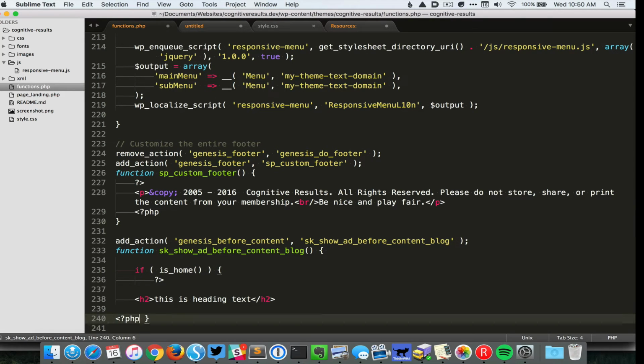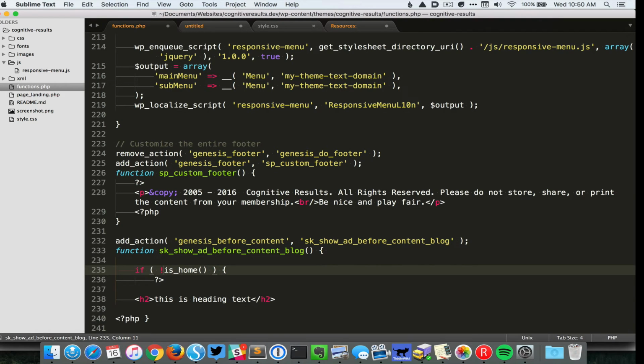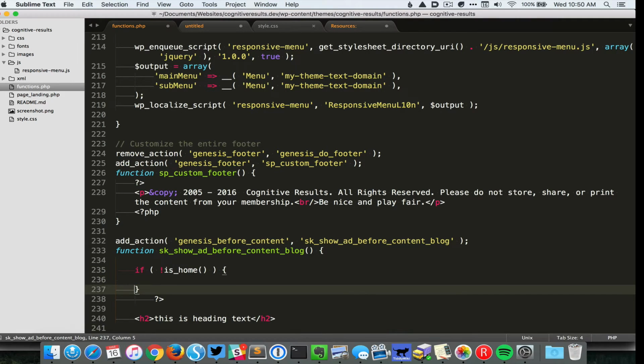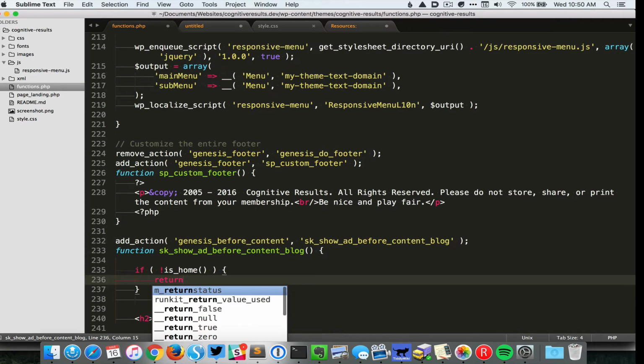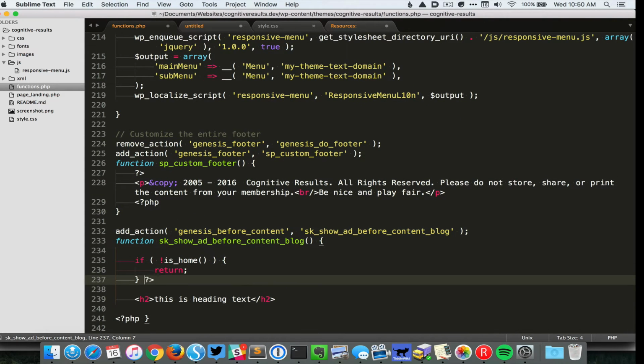The second way of doing this is, if it is not the home page, or not the posts page, then you return, or go away. So here we are telling WordPress to check if it is not the posts page. If it is not the posts page, then return means abort.